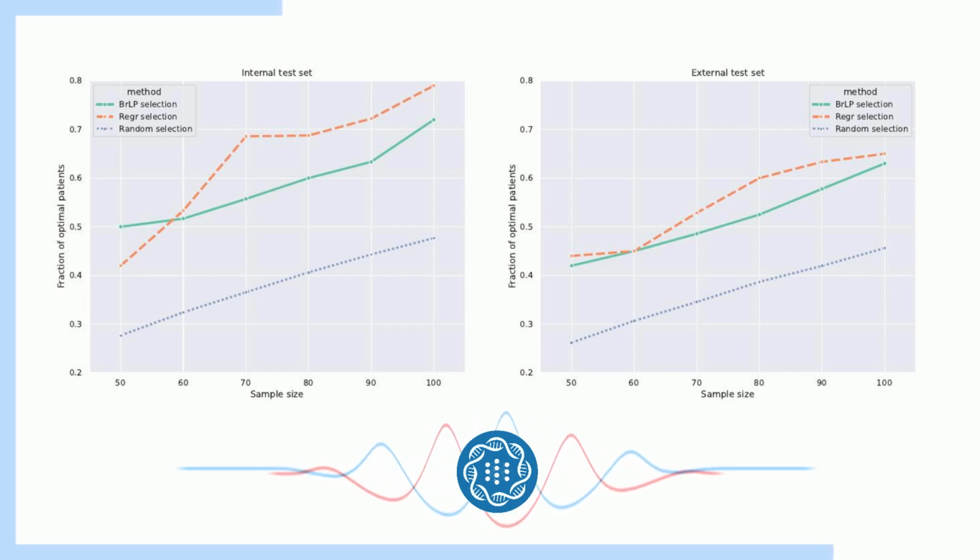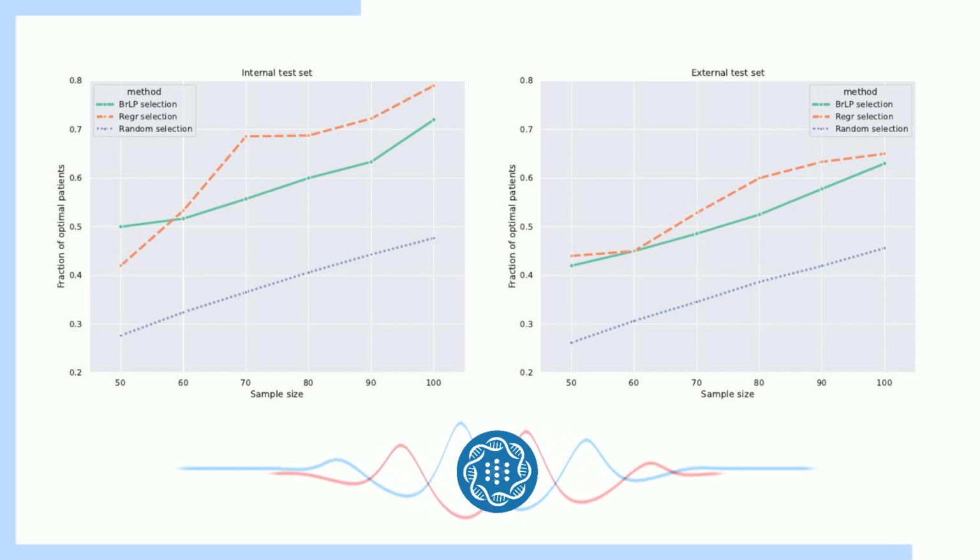Yeah, and while BrLP is showing so much promise for Alzheimer's, it's important to remember that this is just one example of how AI is changing healthcare. Absolutely. There's so much research happening right now looking at how AI can be used for so many things, like developing new diagnostic tools, personalizing treatments, and even predicting outbreaks of infectious diseases. It's crazy to think about all the potential. I know. It's a very exciting time to be in this field. It really is. And for anyone who's been affected by a brain disease, these advancements must give them so much hope. For sure. It's hope that's actually grounded in real science and driven by some really incredible researchers.